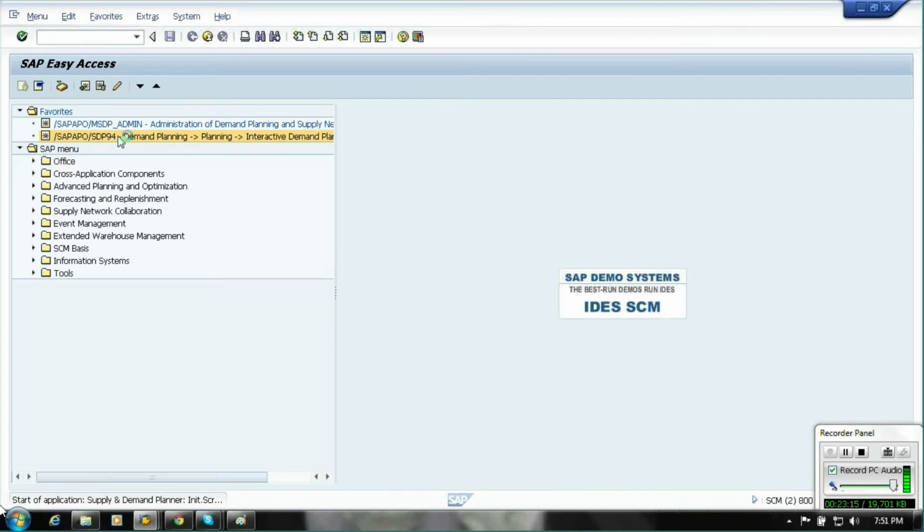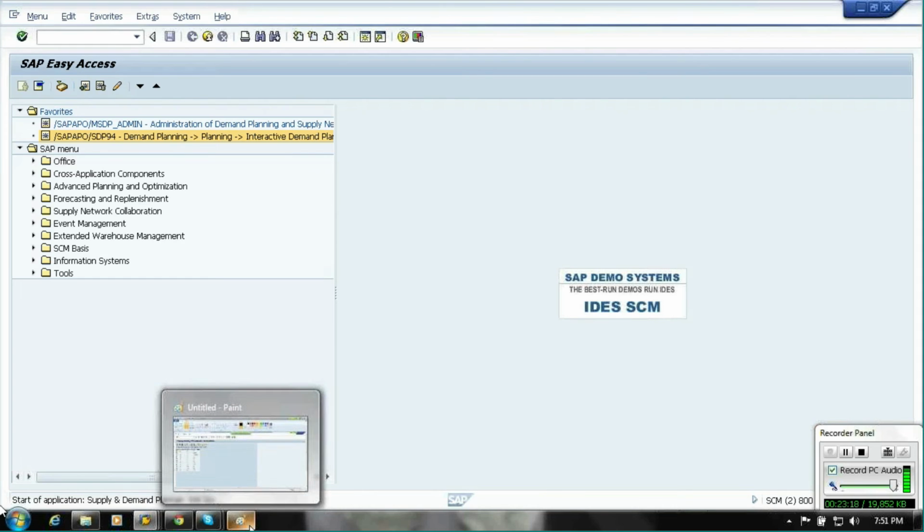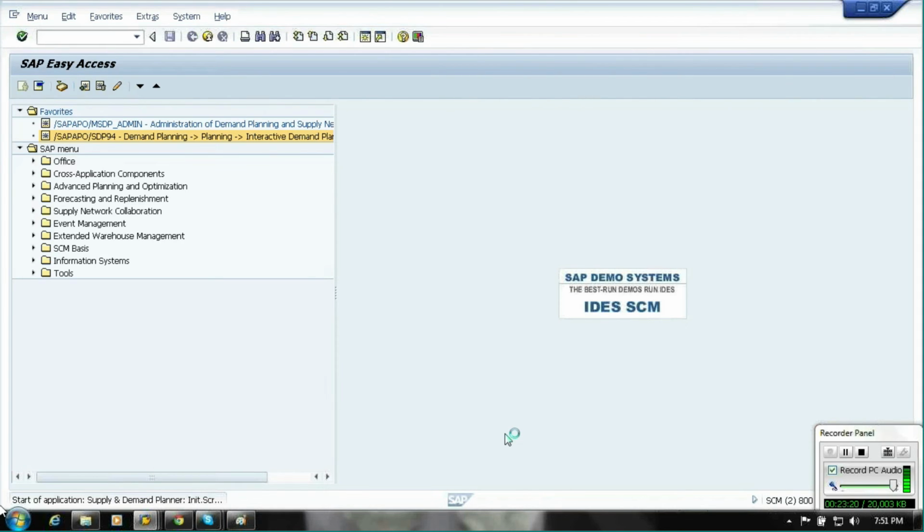Now we have to see the combination of the L3 location with the product PP1.